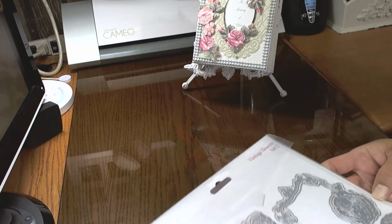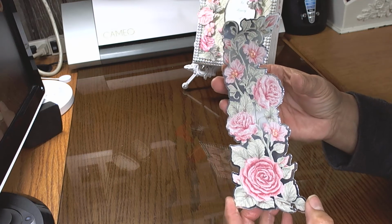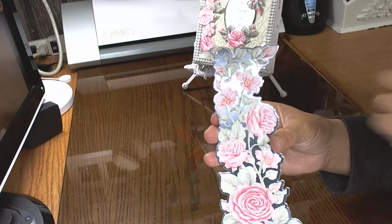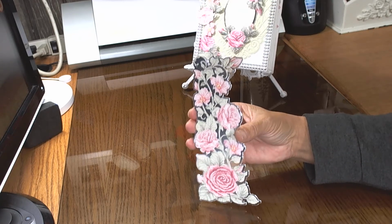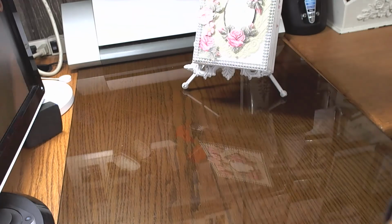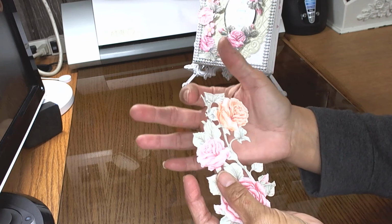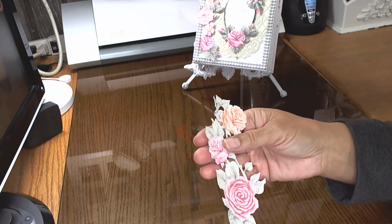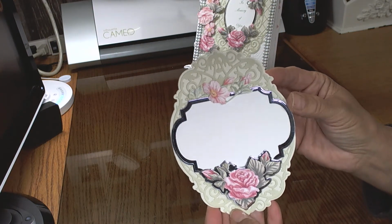So I will show you what those look like in my album. Here is another one that I cut out and backed on the silver mirror card, and then you'll see where I snipped out some of these roses and some of these flowers, and I used them in the album. But that's kind of what those look like. So you can make so many different things. I made a trolley using these a while back, and that's also on my YouTube if you care to go and peek. When you cut them out, this is kind of what the vignettes look like. And you can see where I snipped a lot of the roses off and used them in my project. Really, really pretty. This is just one of the extra pages that you'll see within the book, but that's kind of what they look like.